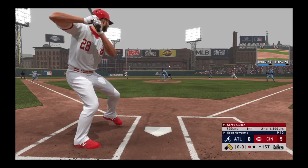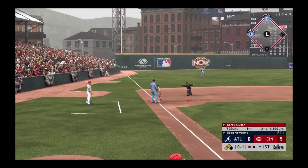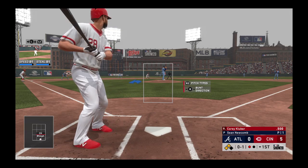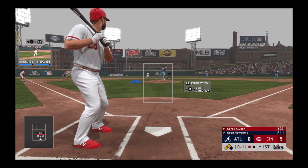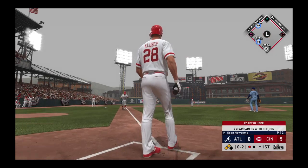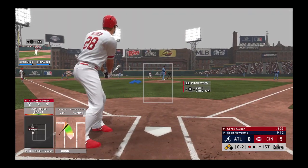Standing in now, Corey Kluber in there. Now the throw. Not in time. He's safe at third as they pull off the double steal. You know, I was pretty surprised to see him on the move to third because it didn't seem like he had that much of a lead, but he made it work out. That was really impressive. A swing and a shot hit down the corner, and nearly a 3-run shot. Instead, it's a foul ball.